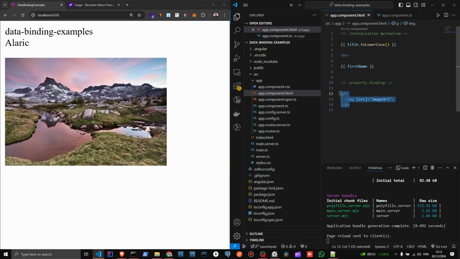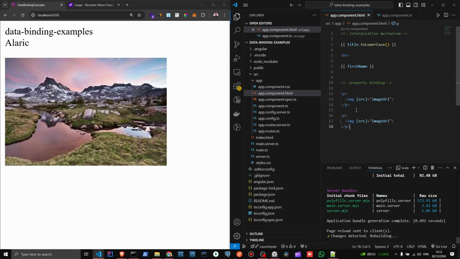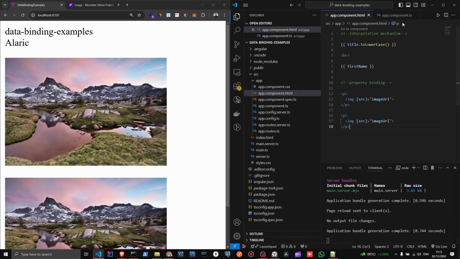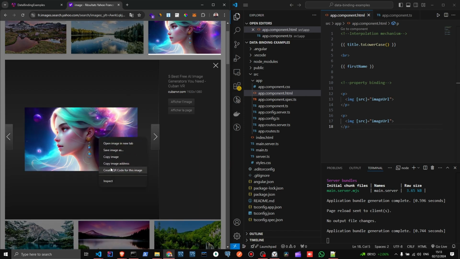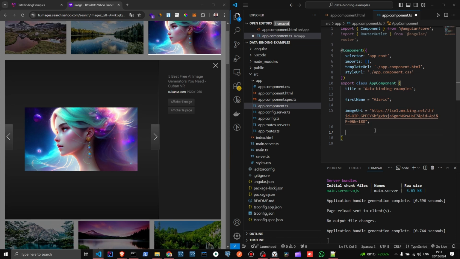So for example, I will take this and duplicate it a second time. I will take this other image, copy address, and go here and create another variable called image URL 1 and copy the link here.